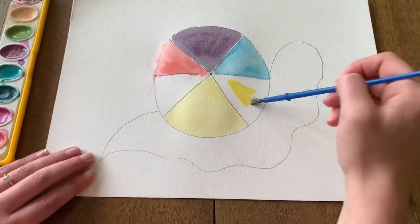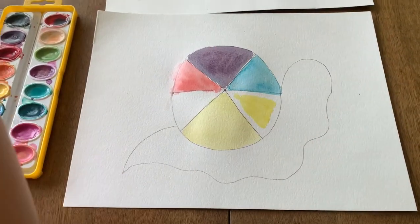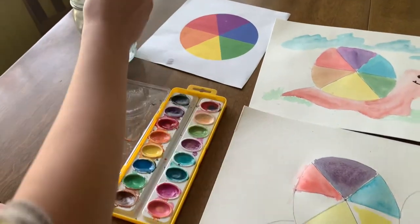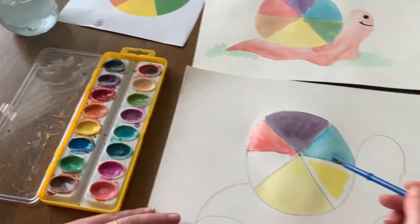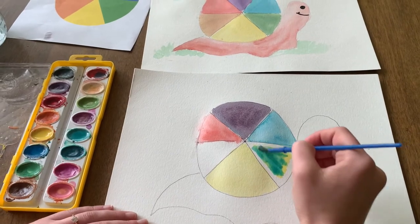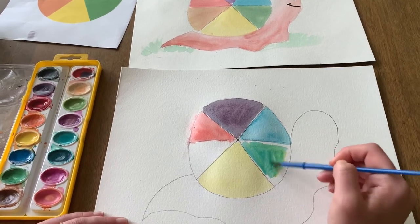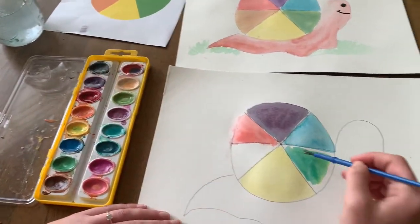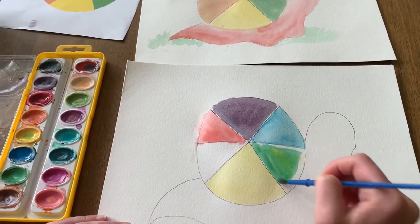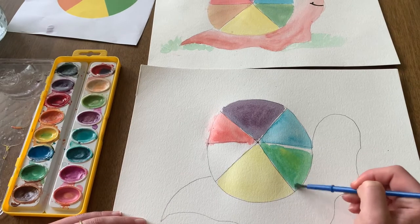And we're going to kind of do the same thing where you just lightly put it down. You don't need to make it perfect. It's just to have something there. And then you want to wash off your yellow and get some blue. Not too much blue. We don't want to overpower the yellow. And you see how it's slowly turning green? Looks like we need a little bit more yellow. So take some yellow and start really mixing them. And it should turn to a grass colored green.